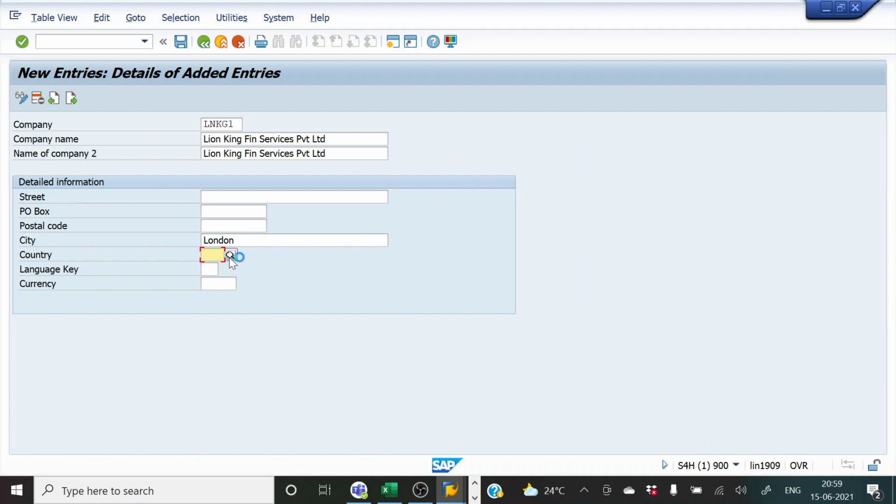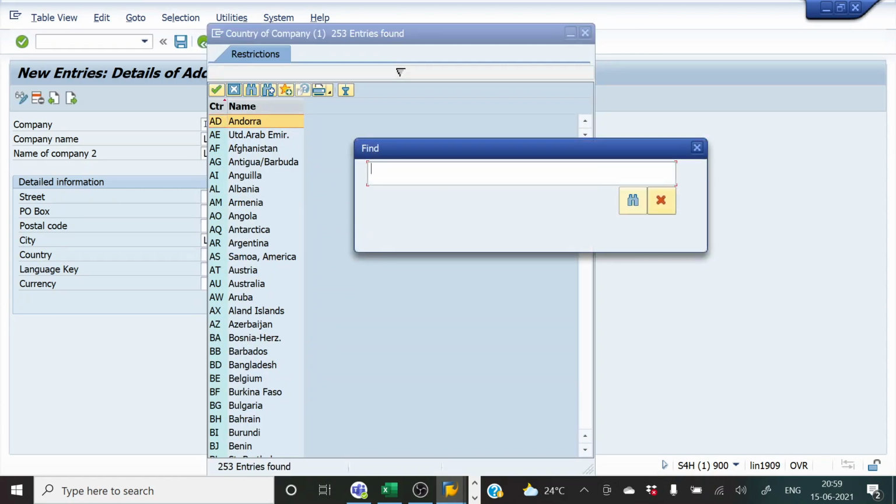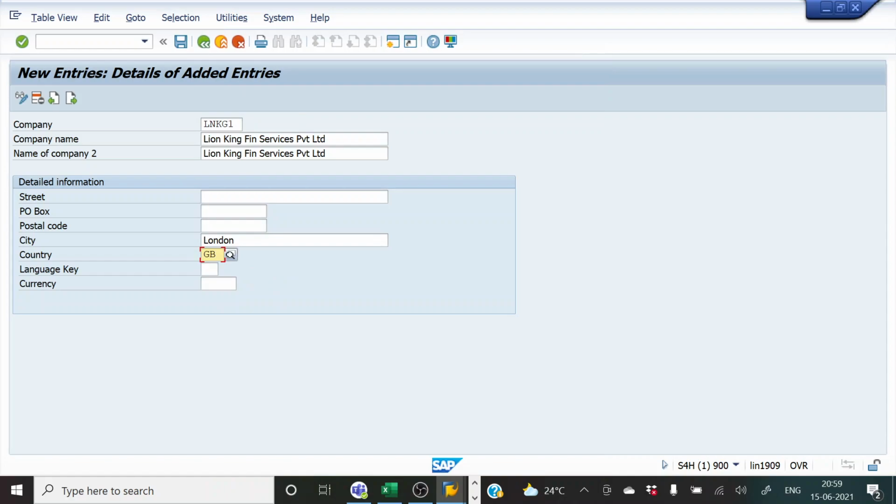So we are back. We are creating this company, and I'll select the country. This would be Great Britain. I'll select United Kingdom. Language key would be English, and currency is GBP, Great Britain pound.